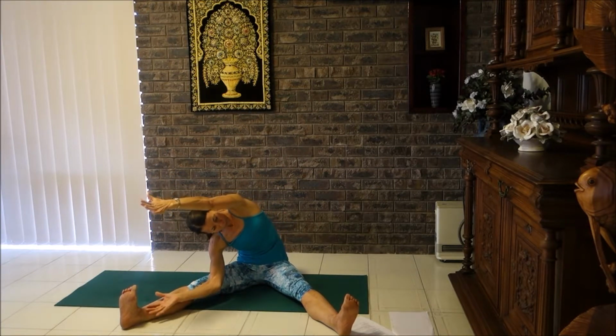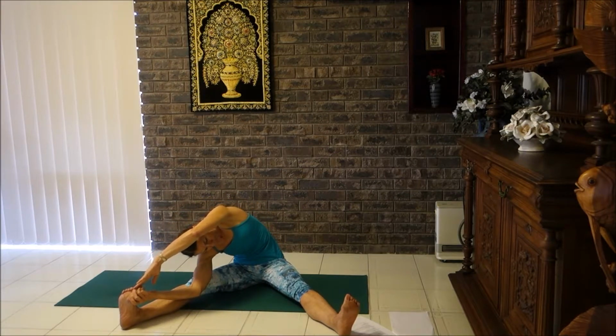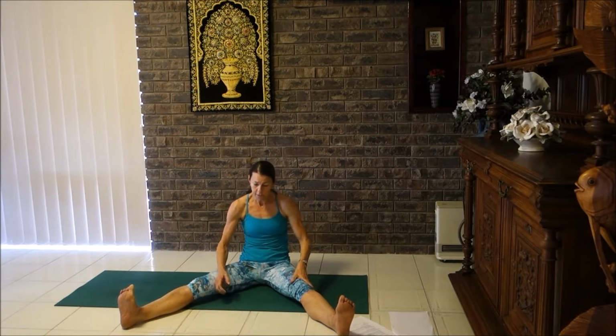So nice big stretch in the arm, or just bend the elbow. Relax the shoulders. You can hold your big toe if you want to. Now let's look at that right foot, see if the foot's pointing up to the ceiling. All right, let's lift up, using the side of the body to lift.